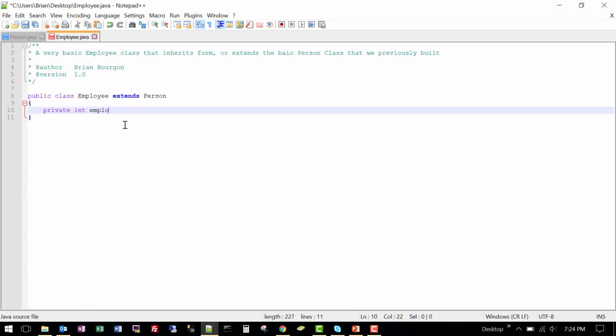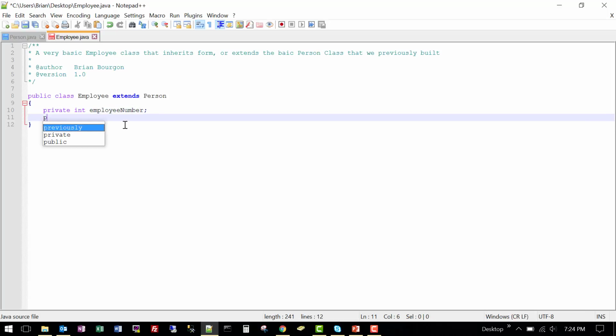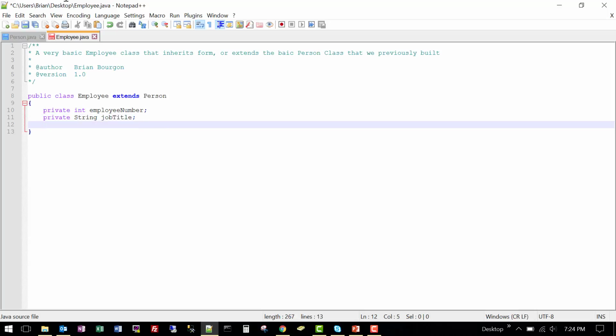For example, I might have an employee number property. This is like the individual identification number for a particular employee on the job. One of the things that comes primarily from data science and database types of parts of computer science is the concept of unique identifiers that we often call primary keys.